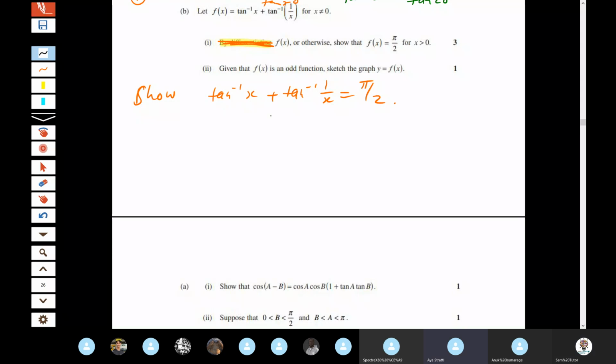I feel like I know that. Say it, because what are you going to do in your exam? What do you usually do with inverses? Alpha. You let it equal alpha. Yeah. Oh, come on. There's no time for that in the exam.